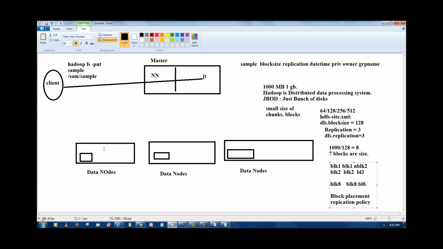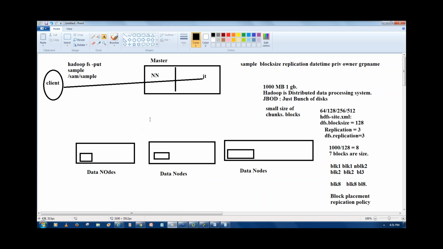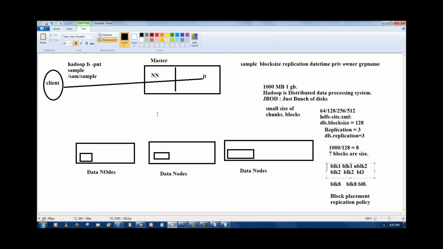Available data nodes means somewhere data node 1 will have block 1, and again some other data node will have the same block 1, right? Like that each block is going to be replicated into the available data nodes. Are you clear with this now? That is how we are going to write the blocks into the cluster. Now these blocks are placed in the cluster. These blocks are going to be distributed to the data nodes, but not the name node.